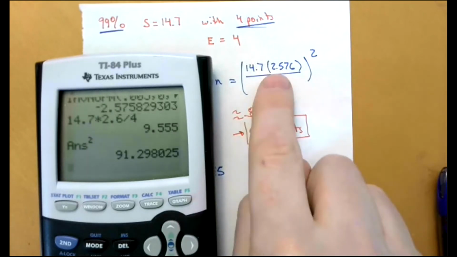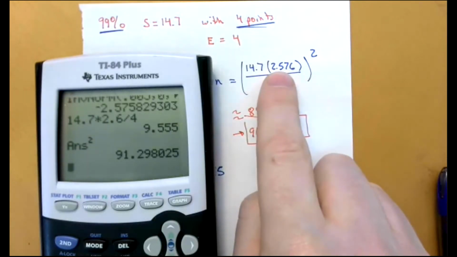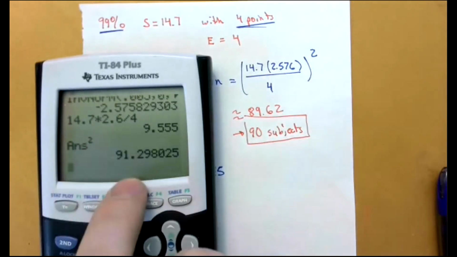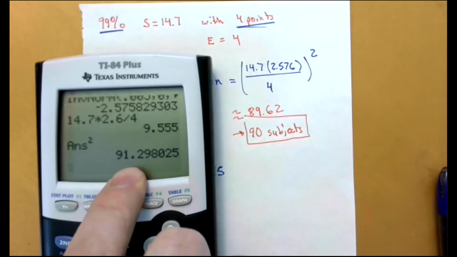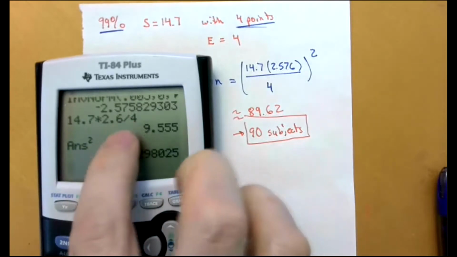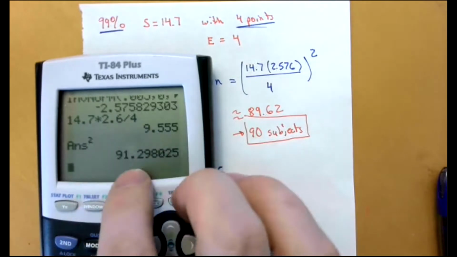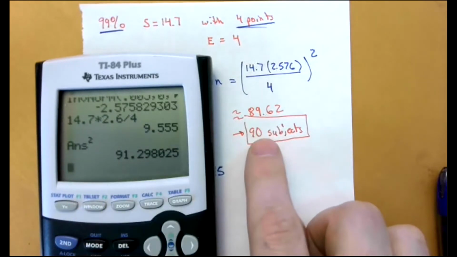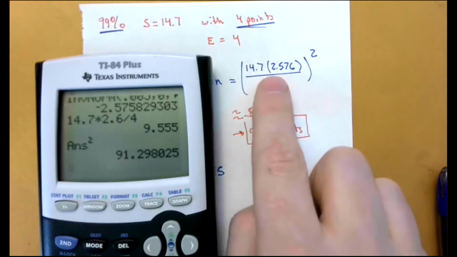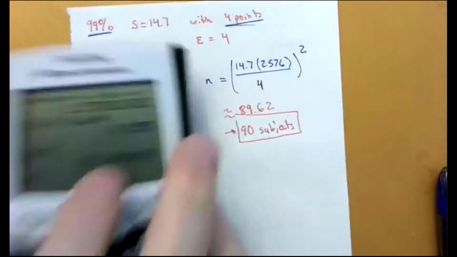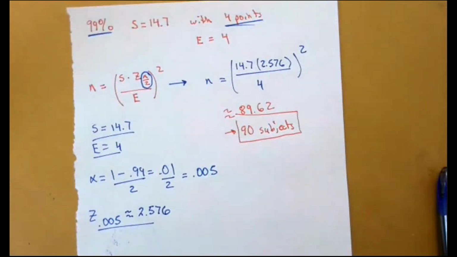If we'd only done 2 decimal places here, so if I'd made this 2.576 a 2.6, the answer would have been 92. If I was grading and I saw you rounded to that, I would have counted that correct. But my math lab or my stat lab would not have. So give at least 3 decimal places for this. Is that a little better?